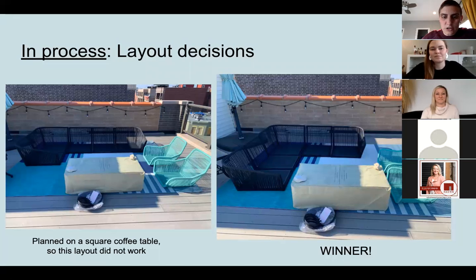So this sectional from Target is actually 5 different pieces, so you can use it a bunch of different ways. They're almost easier to use than a lot of the interior sectionals, where you have to really nail down if you want a right side or left side long. And you can also pull out the middle sections as single chairs, or an end as a single chair. So I tried out 2 different layouts here, like how we play around with furniture in staging.